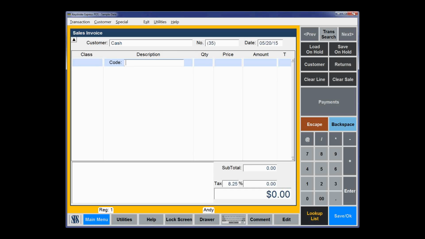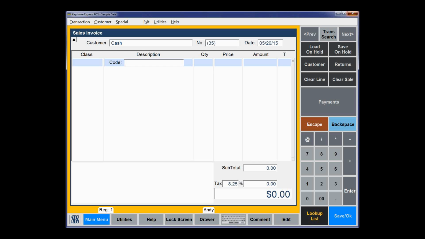Let me show you something. That brings up a good question. I'm going to close this and open something else up. So getting back to that, if you had regular keystroke and you just wanted to give them the look and feel of the Express, then there's ways to do that. Because some people like to kind of limit the functionality of keystroke. They don't want people to be getting into things they shouldn't be getting into.